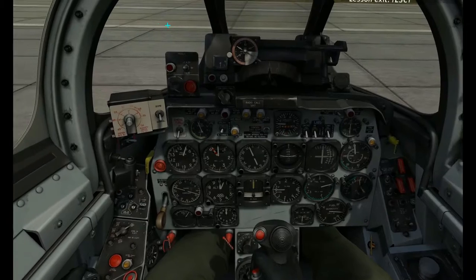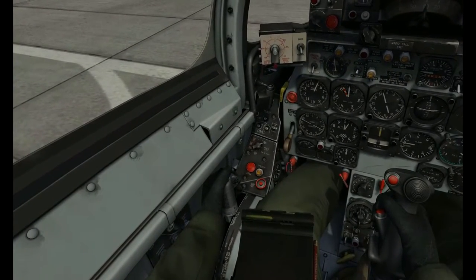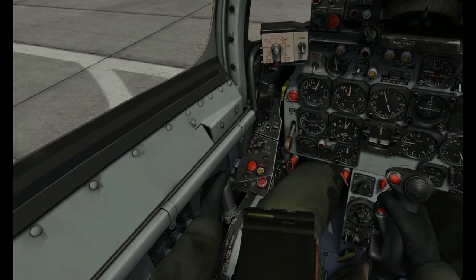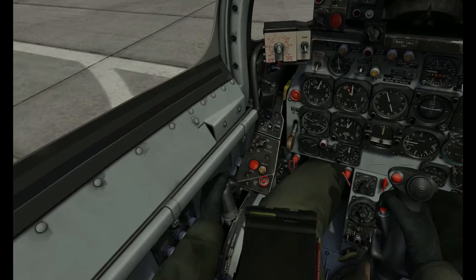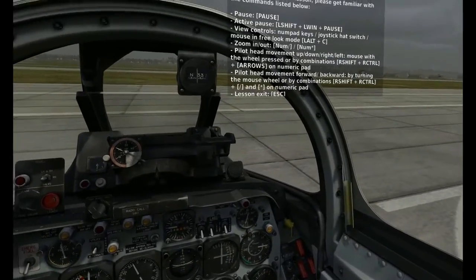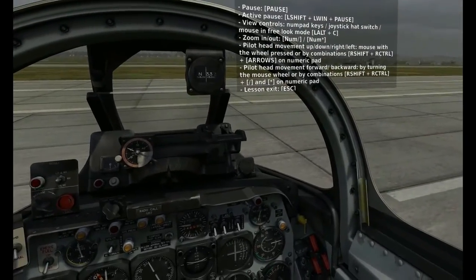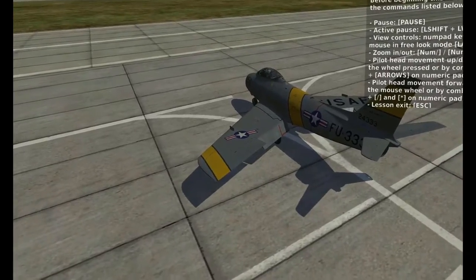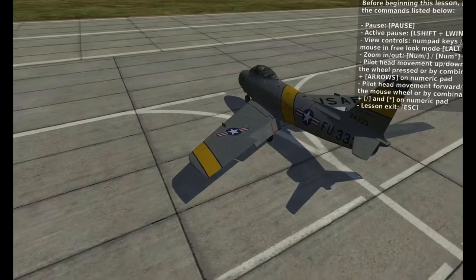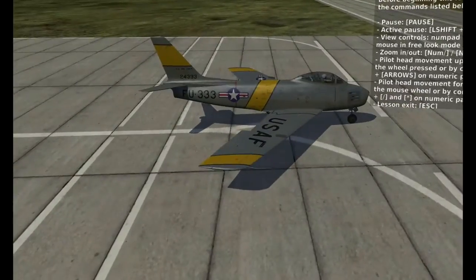Welcome to the Navigation training mission. In order to successfully complete this mission, the knowledge obtained during the taxi, takeoff, and landing training missions is required. Please pass those training missions first if you have not already done so. Before beginning this lesson, please get familiar with the commands listed below. Press spacebar to continue the mission.